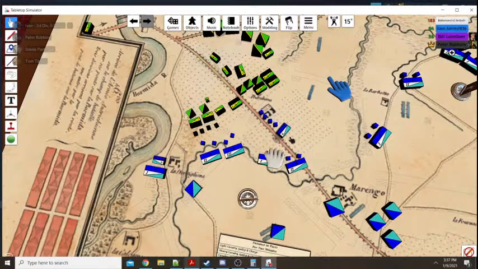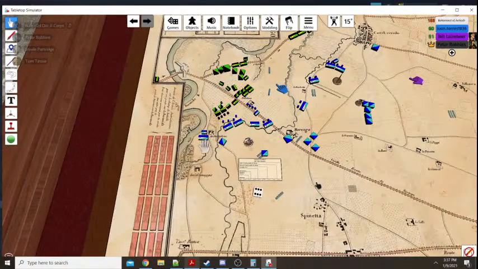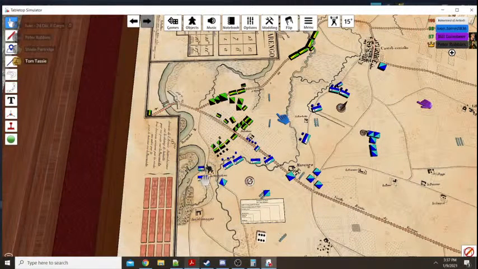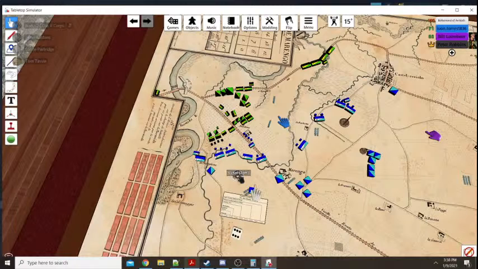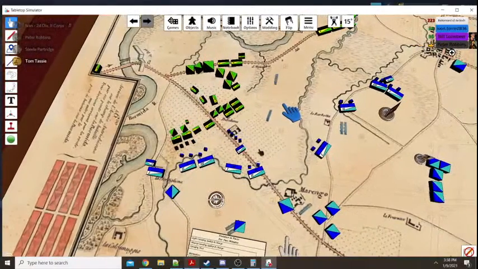And this horse artillery, I haven't moved this yet. No, you haven't. It moves slightly forward and it's going to fire. And it's going to move here. There. Is that right? Yep, looks right. I think that's all my units moved. Okay.